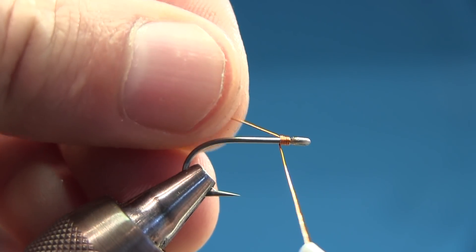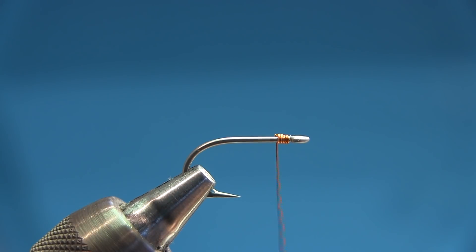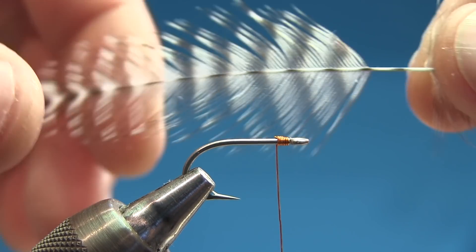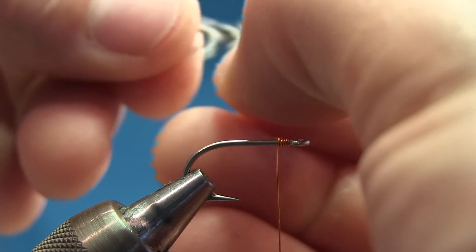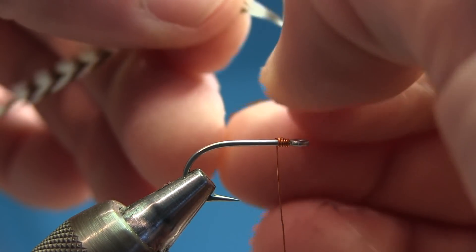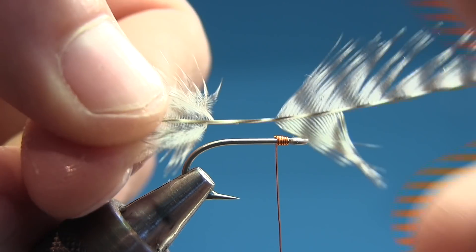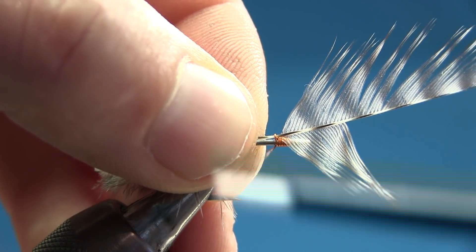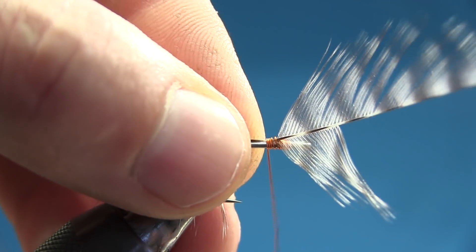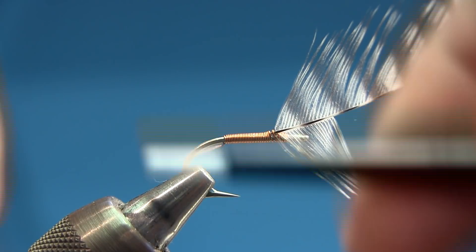Four to five turns perhaps, pull it a little bit, and then tie in the hackle. This is a grizzly hackle — take the shiny part of the hackle towards yourself and pull out the fibers like that. Make sure to leave about 8 millimeters because you're going to have two turns in the front. Flip the hackle over so you have the shiny part down. It's quite important — don't pull it too hard because it has a tendency to break off. Just take a couple of turns, quite loose, and then tighten up. The hackle breaks off so many times.